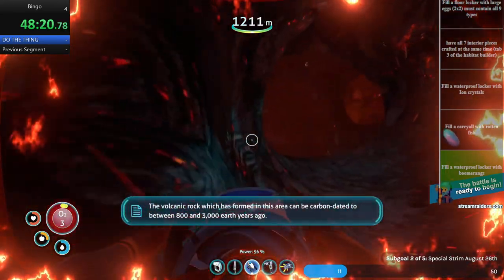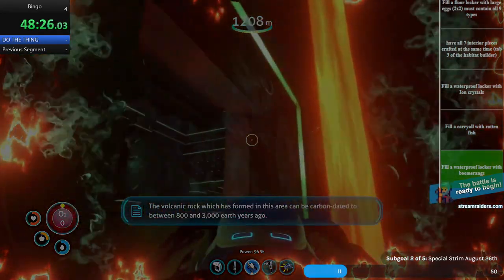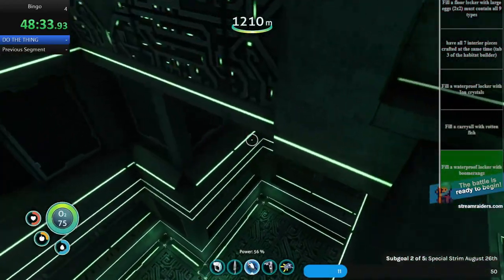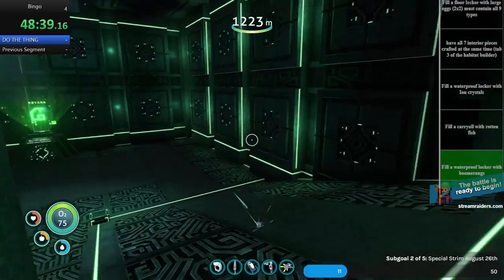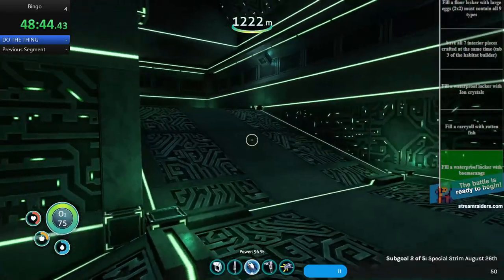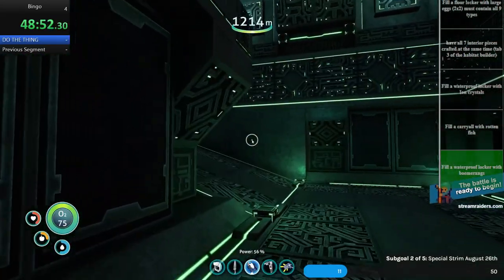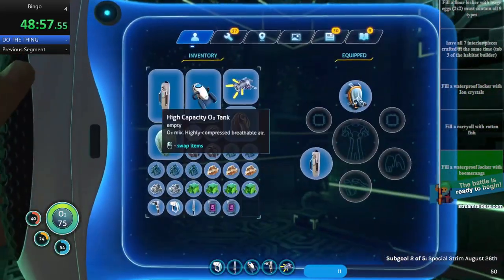The volcanic rock. There's the egg. Let me go down and get the one ion cube from in here. And then we just try and die in here, I guess, because I'll get to keep that egg. Did I pick up anything else? Yeah, I picked up both eggs, right? Yeah, so I'll want to die in here.